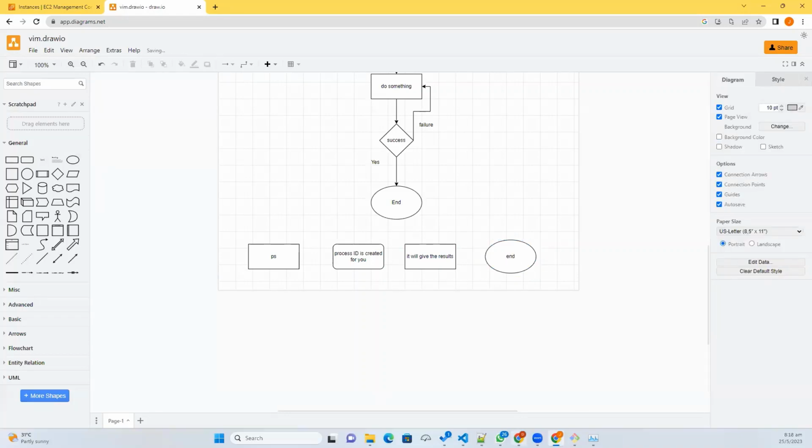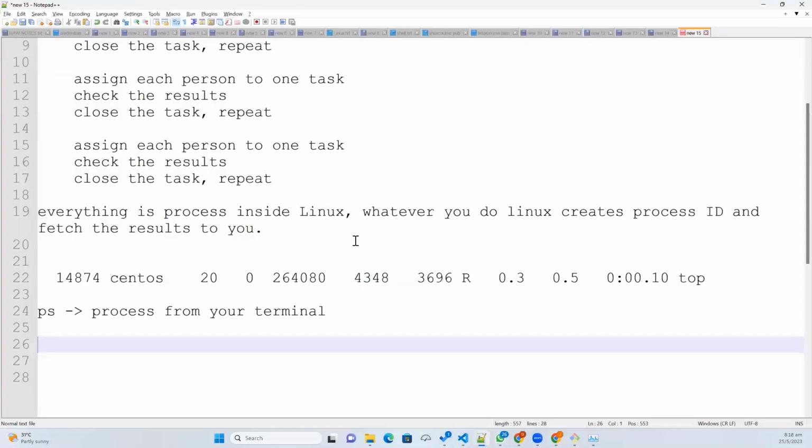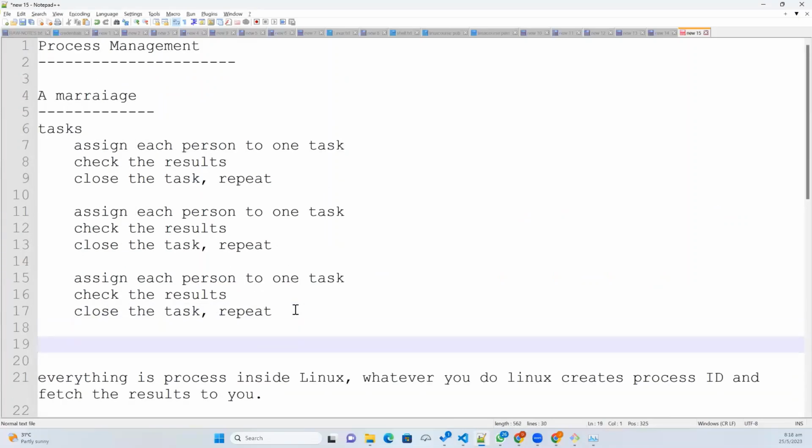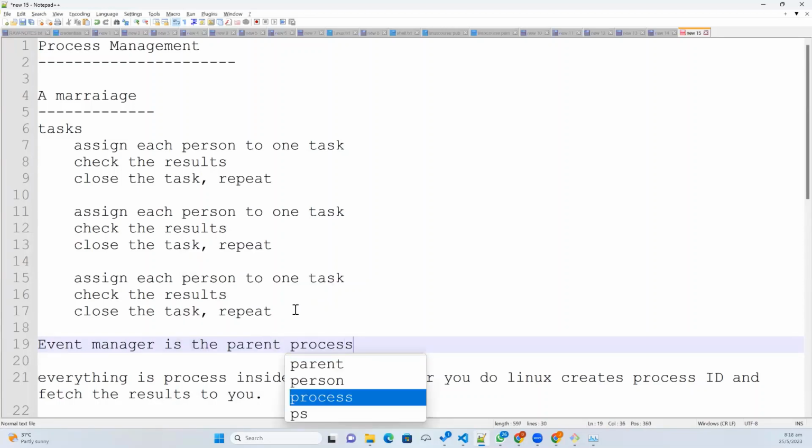Okay, so let us come back to our marriage task example. Like the event manager is the parent process for everything.